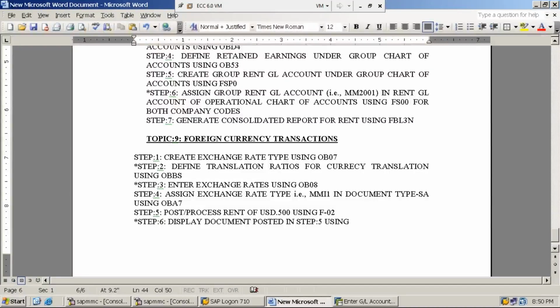Don't go back to the notes, please. What is the transaction code to see the document posted? FBL5K. No, it is only 4 digits.